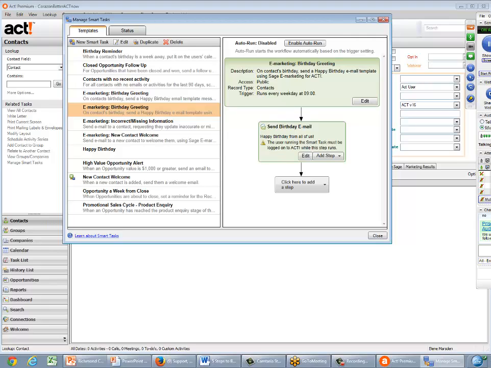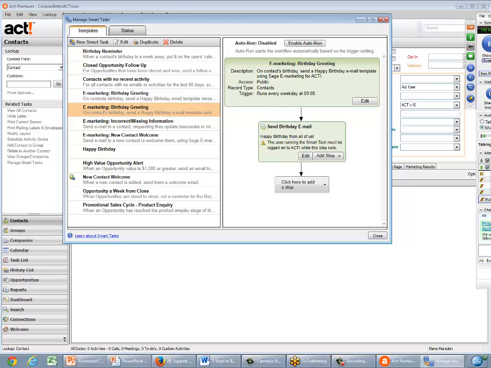I did speak to Swiftpage support recently about how many sequences of steps you could have, and they didn't seem to think there was a restriction. So you're not restricted according to them, but I haven't tested that myself. To be very honest, I don't use them myself in my business. But there we are. Hopefully that's given you a view of what they look like. And if you were interested, play around with the sample ones that they give you. And in order for them to be tested, you want to make sure that you have like one day between each of the steps so that you can keep an eye on them and monitor them.